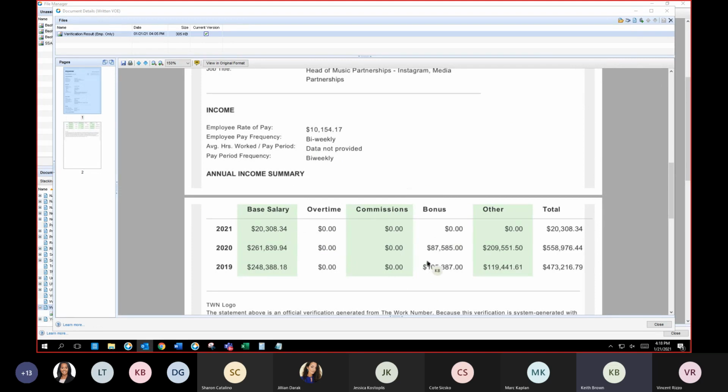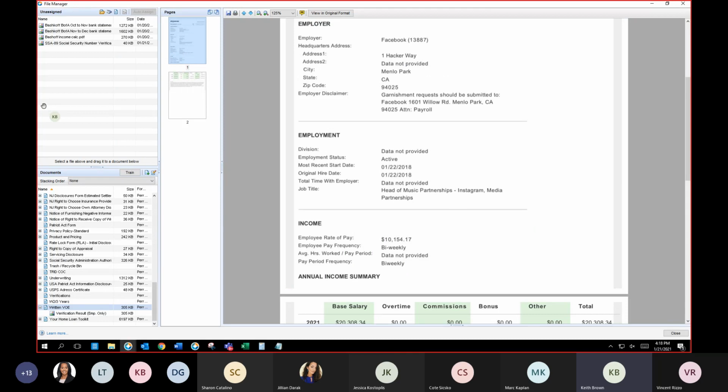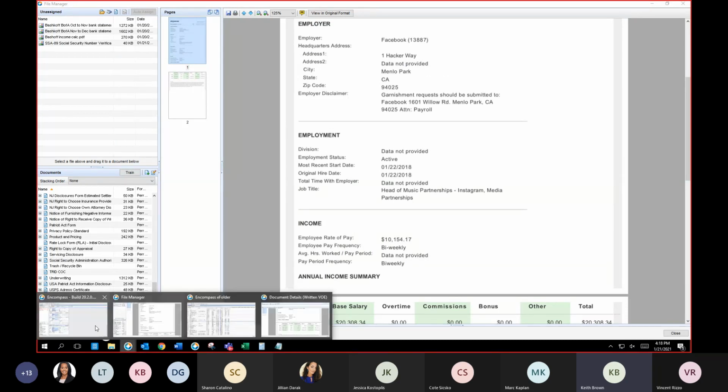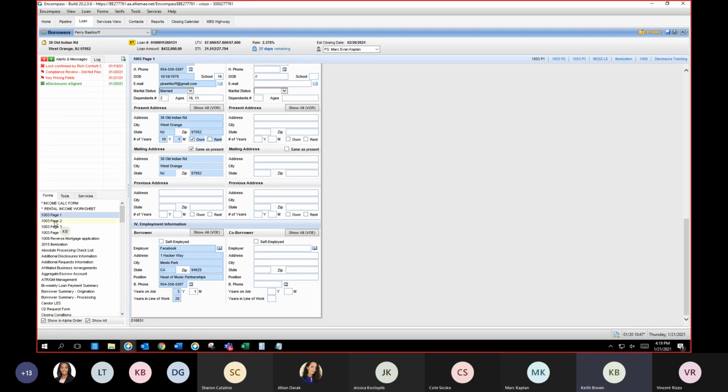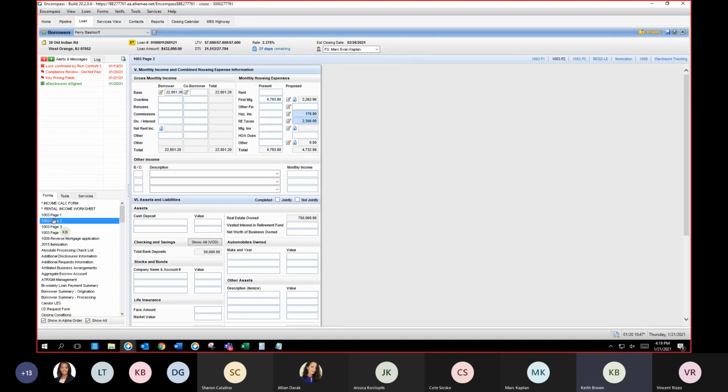And the other thing I'm taking a note of here is I do have bonus, okay, but I don't know if we're using bonus. So what I would normally do here is flip back over to my 1003, and I think we already said we weren't, but let me just go over here and double check. I'm going to go to page 2. And lo and behold, we are not using bonus. We do not need bonus. We got a 27 back ratio. I love it. I don't want to use bonus unless I have to. Keep it simple, right? Less is more, all those other great phrases.